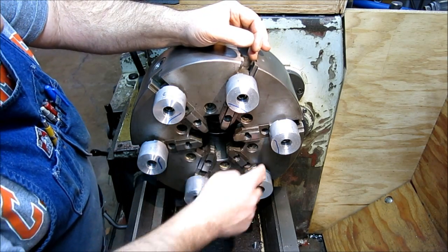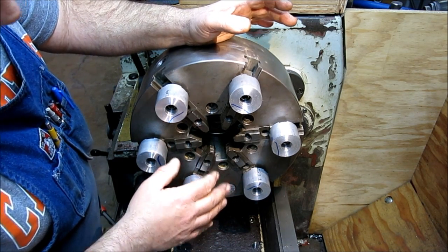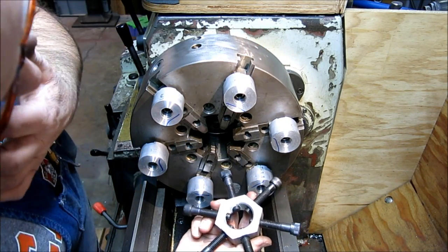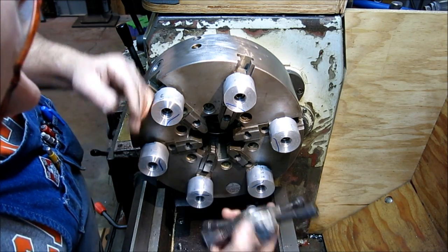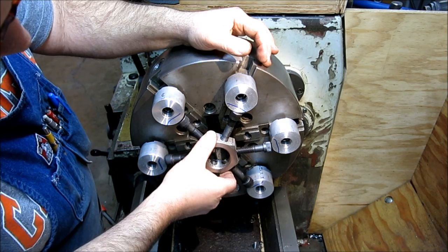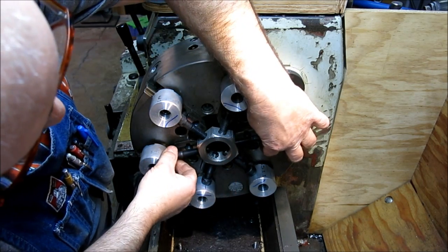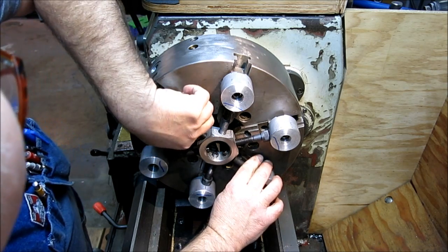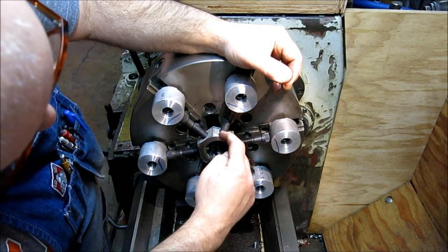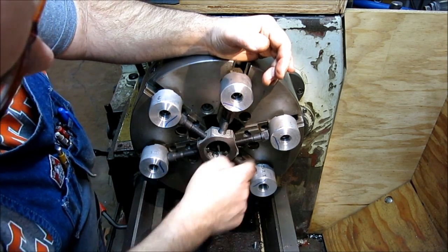There are a couple of ways you can do that — you can put a disc in here if you have one that's the right size. But a real simple way of doing that is with a spider. This is a pretty good size one, and obviously it's adjustable for different diameters. I went and found the right bolts, so this goes in here like so, and we can run these bolts out against the jaws in their static position. You can measure them with calipers from one side to the other to make them all the same, so it simulates a disc of a particular size.